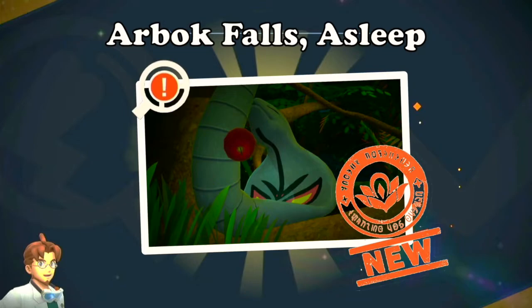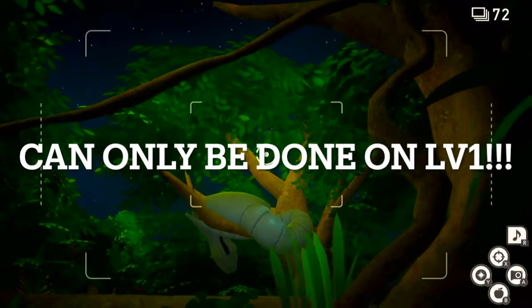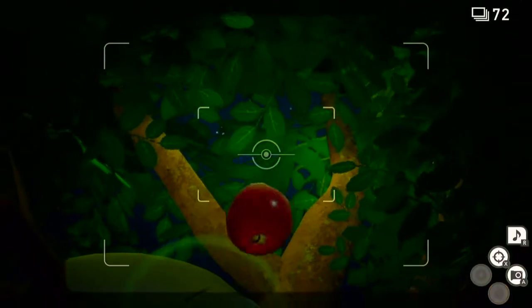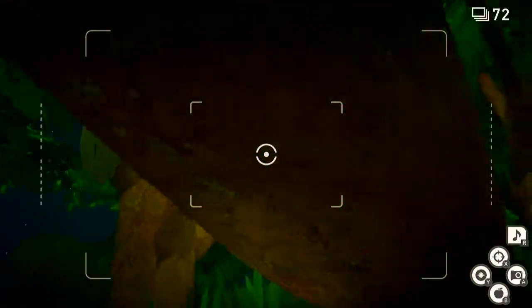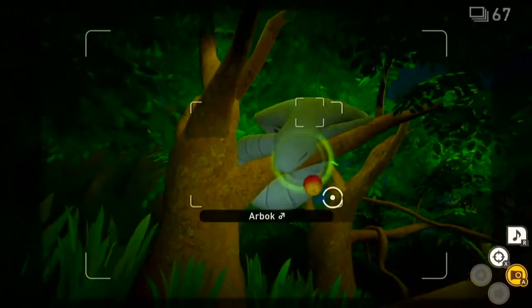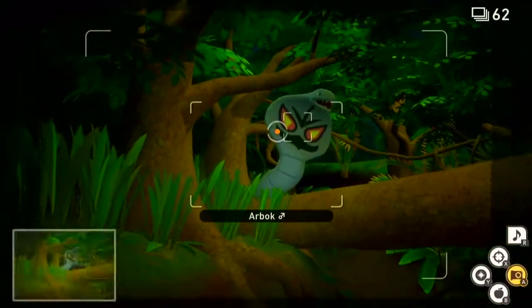The first request is Arbok falls asleep. In the right hand tree above the first horizontal log of the course, you'll find an Arbok sleeping. Your aim here is to knock it out of the tree and catch a picture of it falling, so you have to be ready so that you don't miss this photo. To make the Arbok fall, you need to successfully throw 4 fluff fruit at it. On the 4th hit, it will then fall out of the tree. So quickly catch a photo of it here to complete the Arbok falls asleep request.